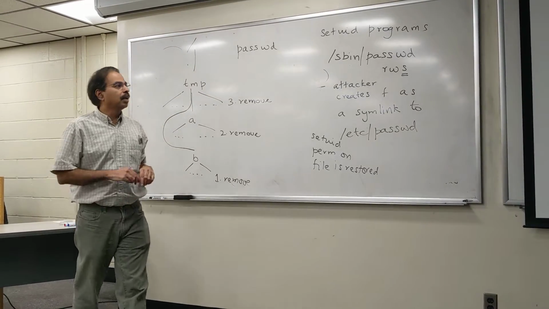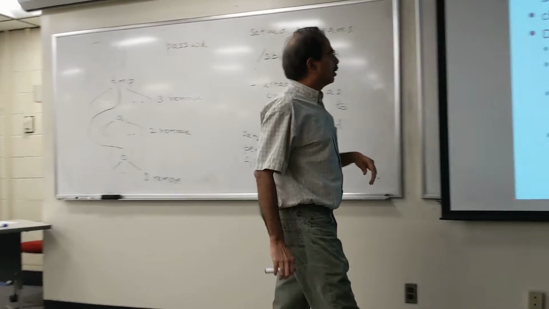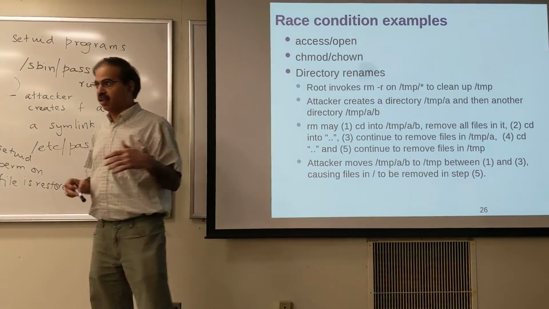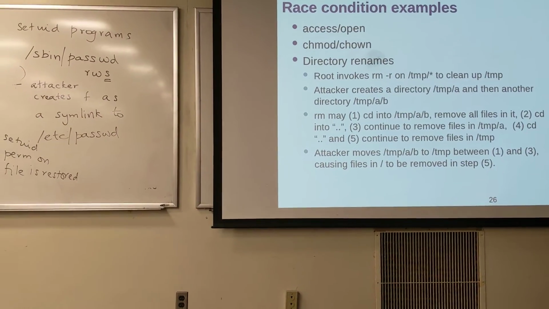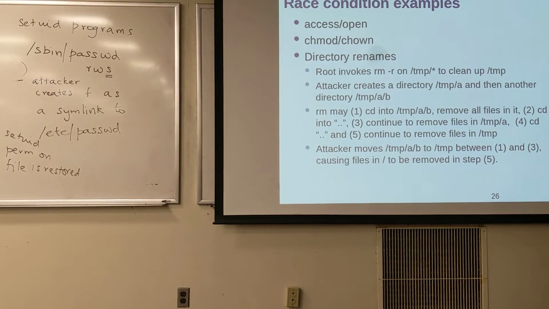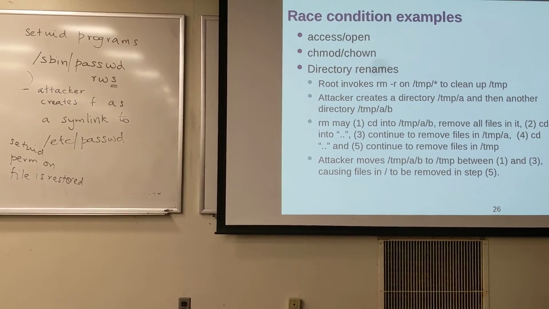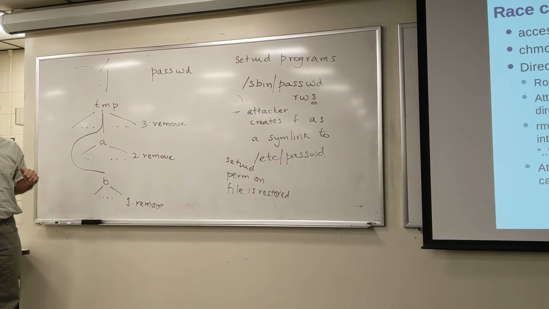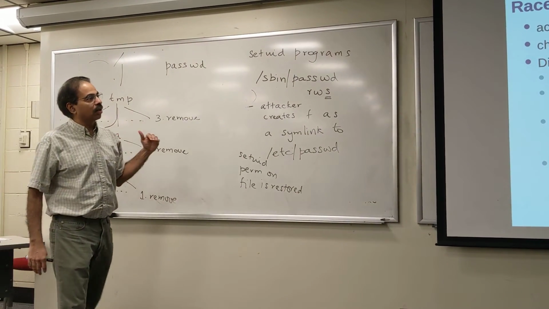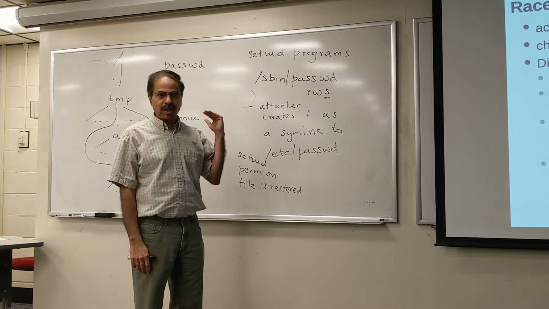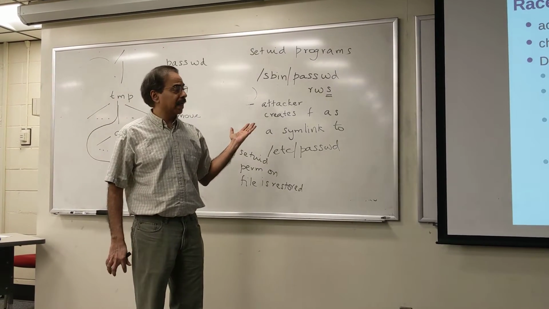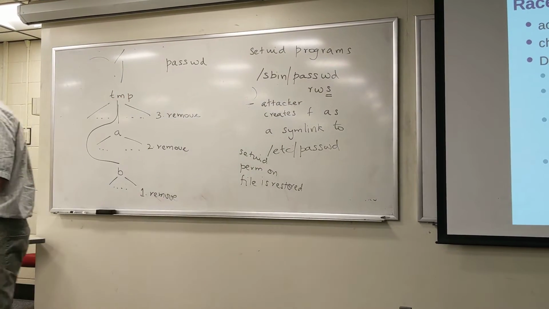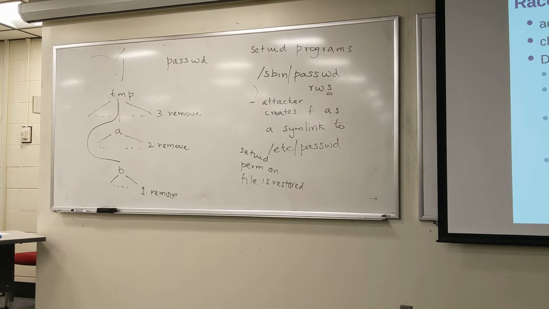Okay. So once again, this is a kind of a race condition because the privileged program is believing that a certain condition exists, but the condition, although it was true at the beginning, has changed while the program is running, and as a result, the attacker is able to carry out certain attacks.